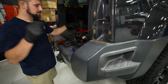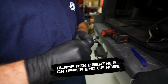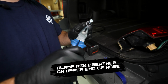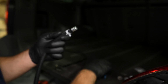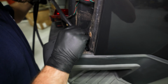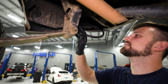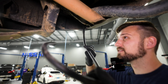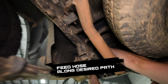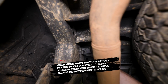So I'm going to do this from top to bottom. I just feel like that's easy for me. We're just going to take this guy, install it on the end, take our clamp, just let that sit there. That's all it needs. And then let's just feed this through and see where we can get it. Okay, all right, so here's the hose. Snaked it down here a little bit. I'm going to run it over the frame here. Let's start it back here. Maybe we'll snake it through.